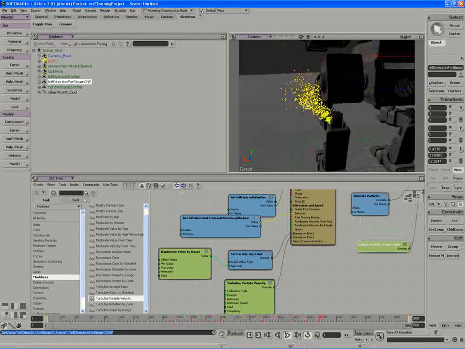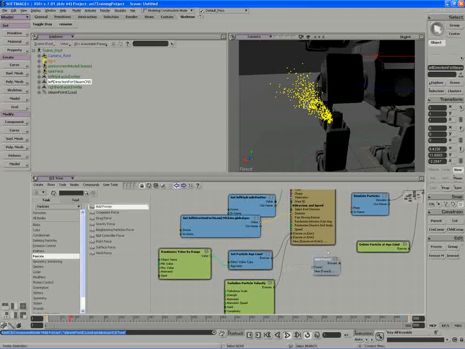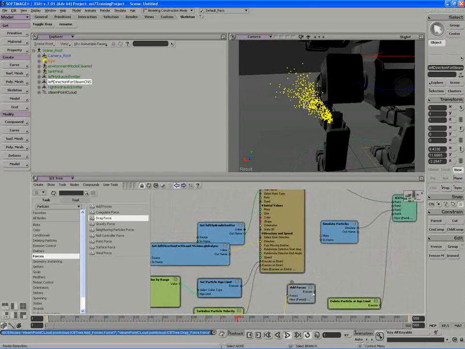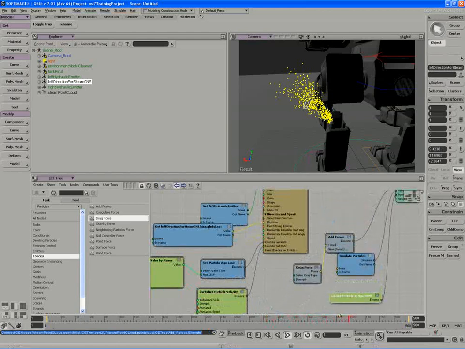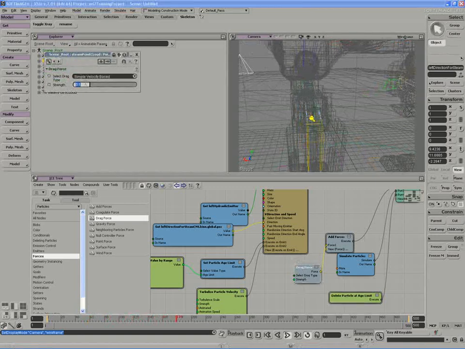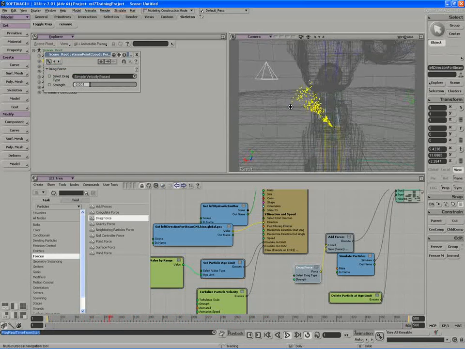So I'll add a little bit of a drag force to them by accessing the particle tasks, moving down into the add forces compound, dragging it in, as well as a drag force, and we'll execute that into port 2 of our ICE tree. So the particles won't really go anywhere now. They'll be severely restricted by the drag, but if I lower the drag strength, we'll get the particles out to where they originally were.